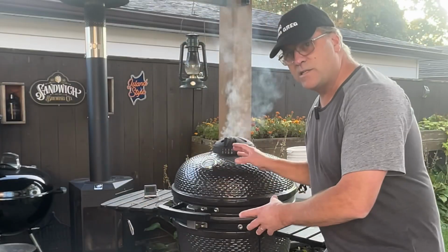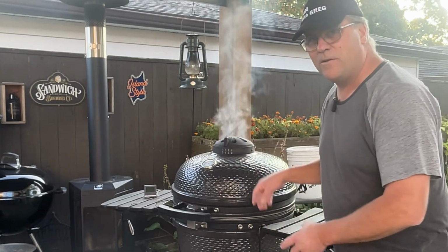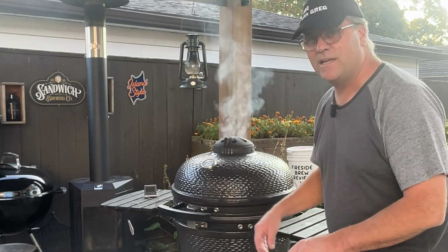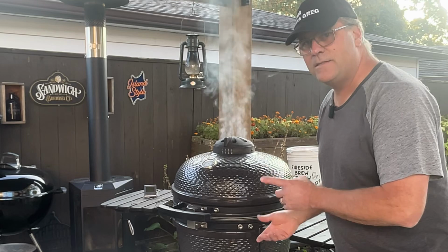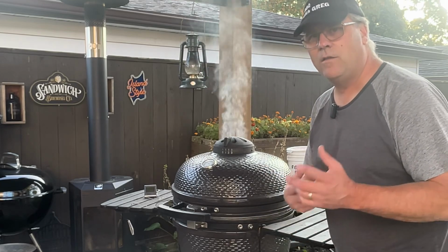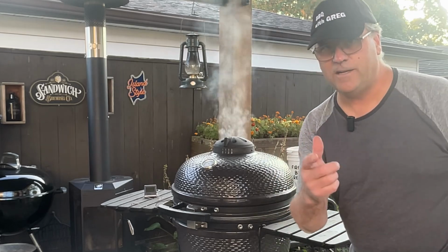So I'm just going to let this smoke away, let it do its thing. The one good thing about the Kamado, it doesn't take electricity or anything. It just quietly works and does its thing. When I come back, I'll check on this. If I do anything, I'll let you know what I'm doing. We're going to take this cook step by step. See you in a bit.